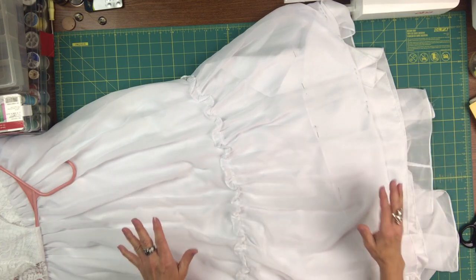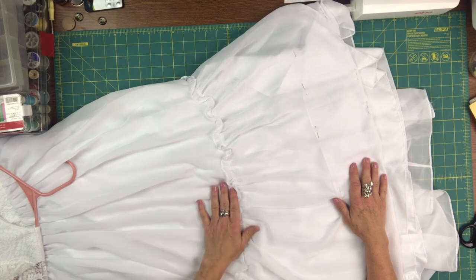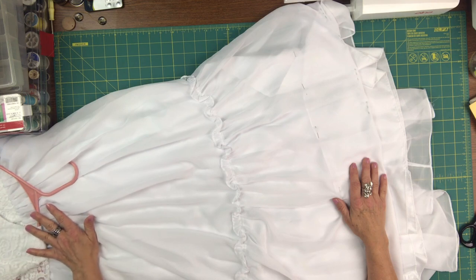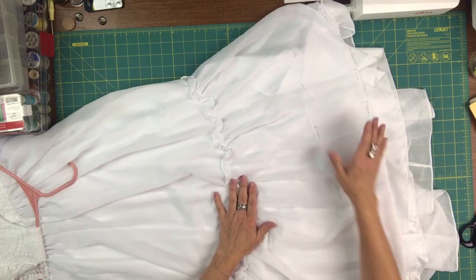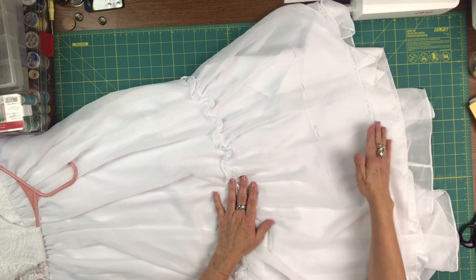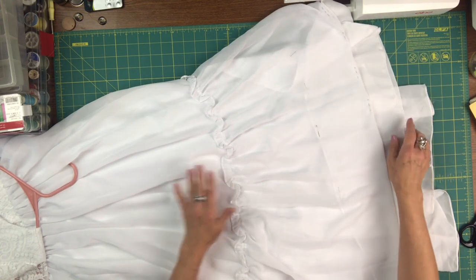Anyway, I have some alterations that I need to do, so I'm just going to bring you guys along with that. Right now I am working on a little girl's dress for a wedding. The size that she needed was actually really, really long, 5.5 inches too long. So I'm just going to shorten this and then shorten the lining, and I'll just show you how I do it.